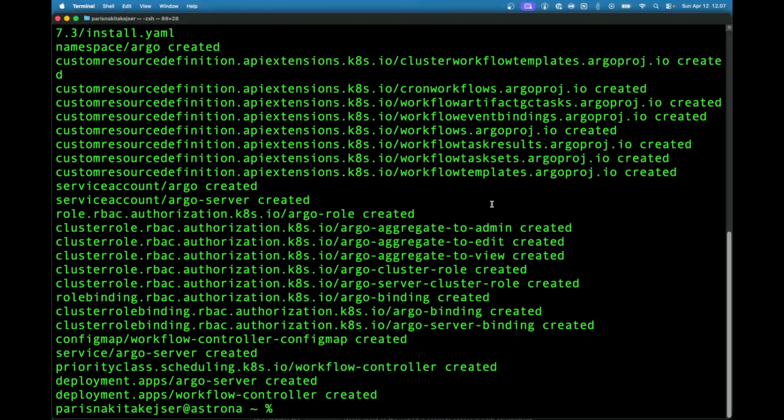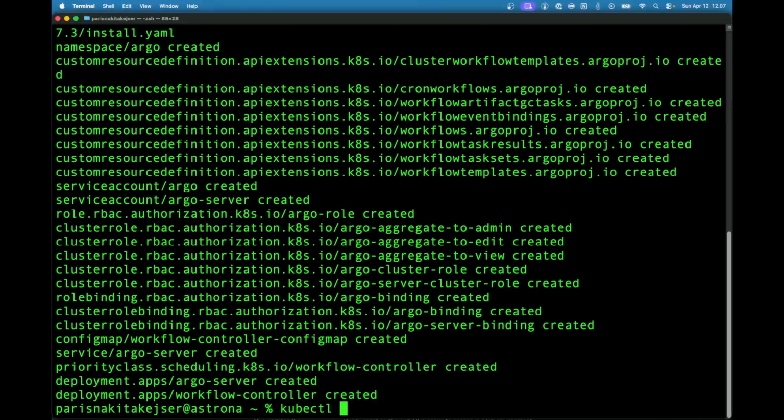So we're creating the Argo namespace, and it's important that you use the Argo namespace. I tried to change it to argo-workflow, but then it's not working. So maybe something in the manifest is not working right, some small mistakes, but it doesn't matter.